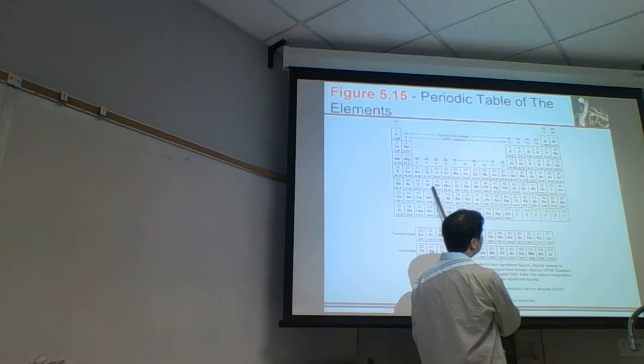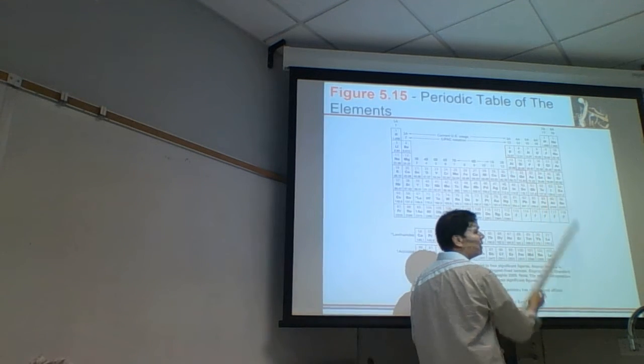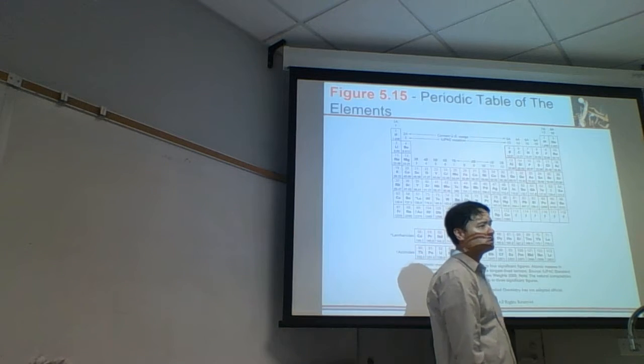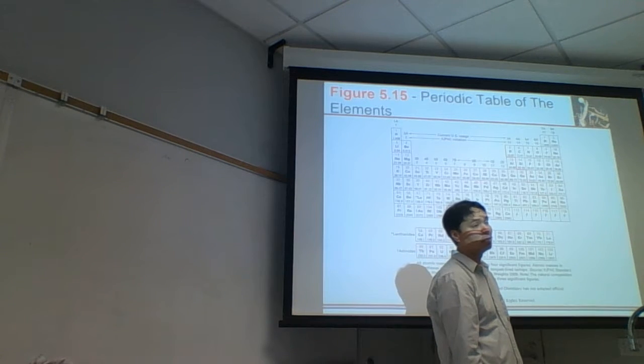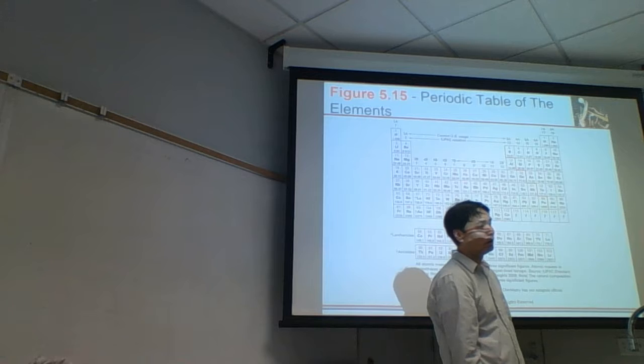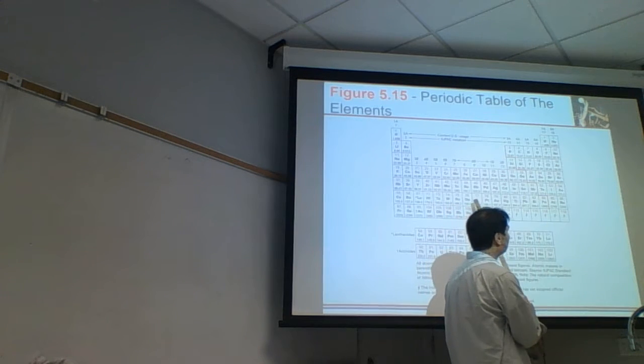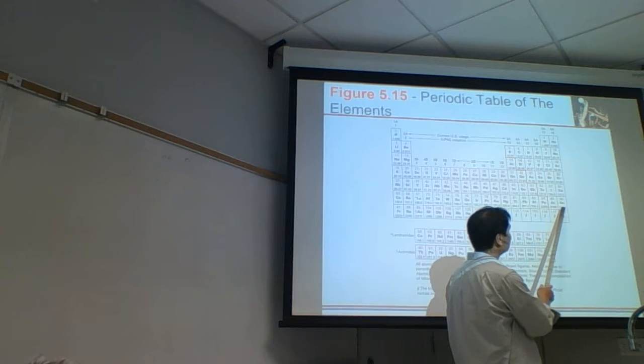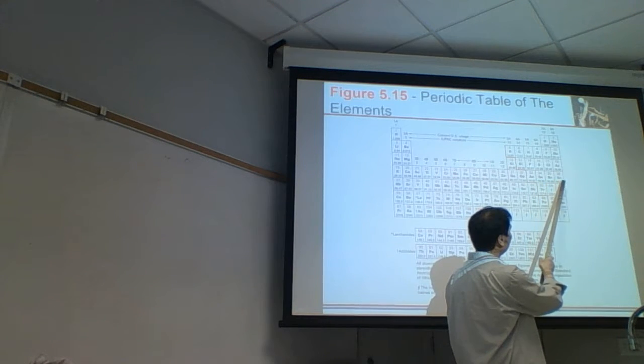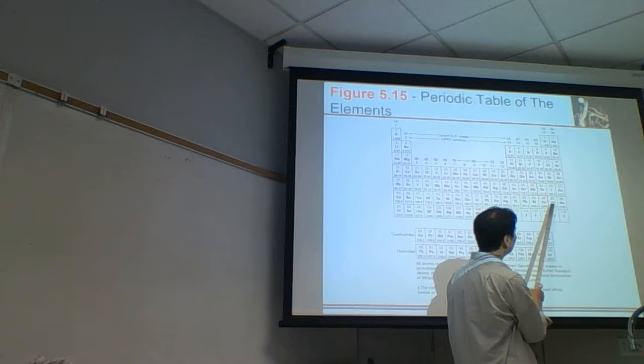On the left are the metals, on the right are the non-metals. Non-metals don't share the properties of metals. Non-metals don't conduct electricity very well, etc. Non-metals have more varied properties than metals. Metals all share similar properties. Non-metals have widely varying properties. So the non-metals we don't really group into one single characteristic type.